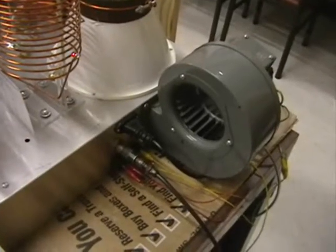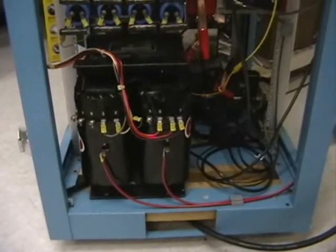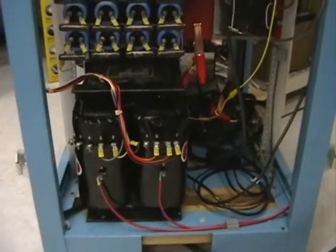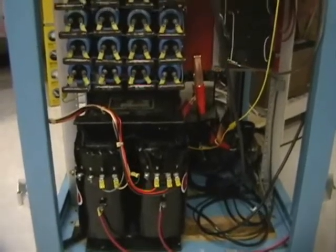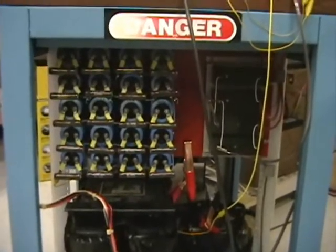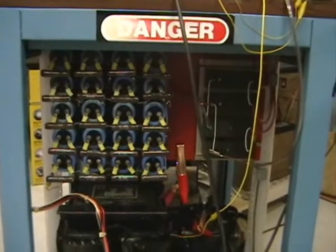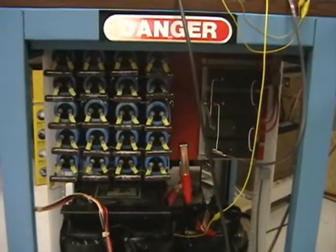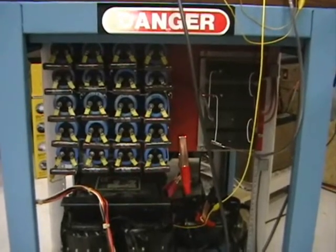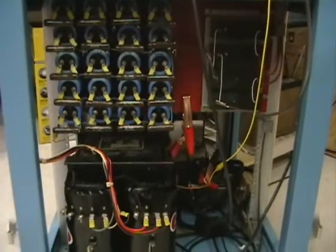A large blower is used to pressurize the chassis and to cool the tube. The roll-around cabinet contains the power supply. A large plate transformer supplies high voltage for the amplifier system. A bank of filter capacitors and rectifiers handles converting the AC power into up to 3,000 volts DC for the amplifier to function. There are appropriate safety interlocks and control circuits to prevent accidental damage to the amplifier and to provide a measure of safety for the operator.